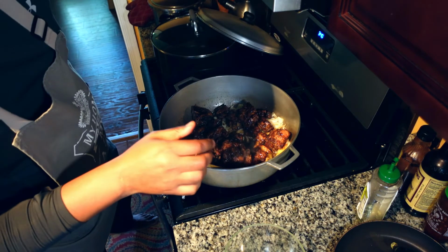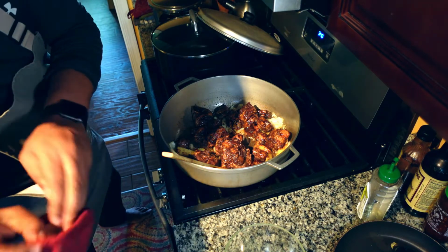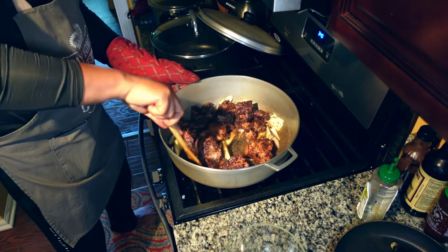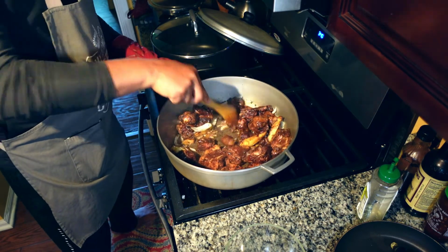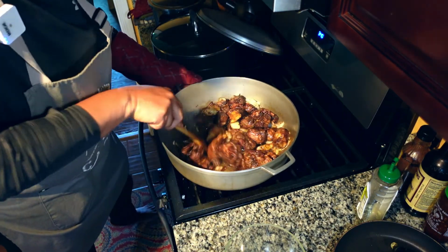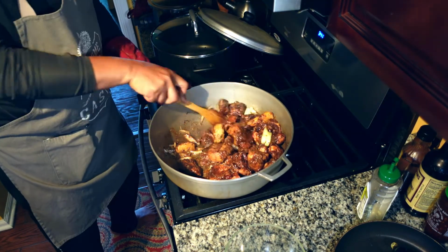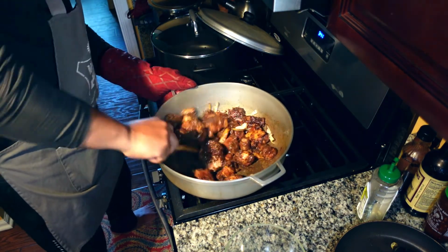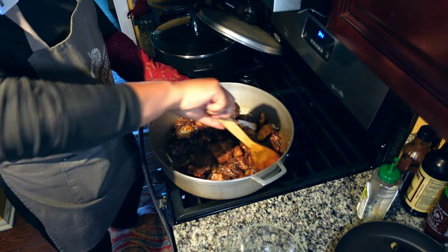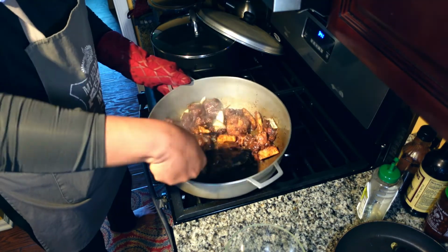All right, I need to grab me an oven mitt so I can hold the pot. I ain't trying to burn myself. This is searing it. We're searing it right now. You want it to be nice and seared. Get all that stuff from the bottom all around. All the onions that you put down, all the time that you spent doing it. That is T-I-M-E. All the time you spent learning how to do this. This is what's up. Let's go.